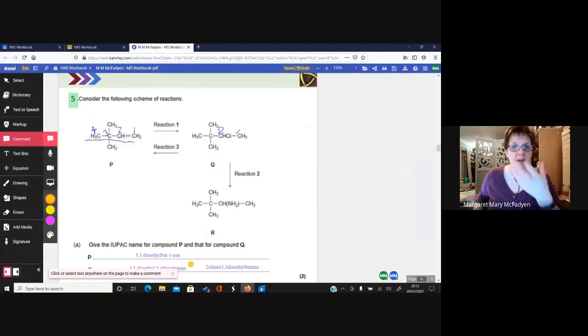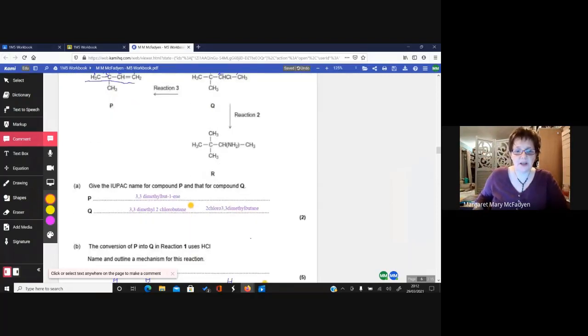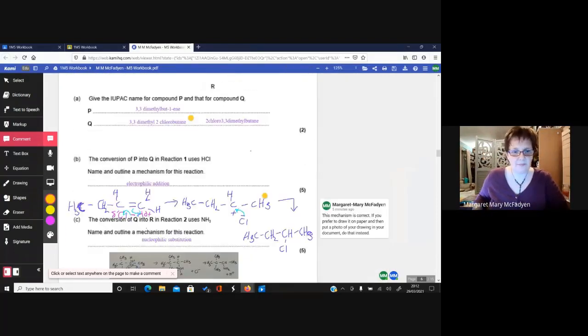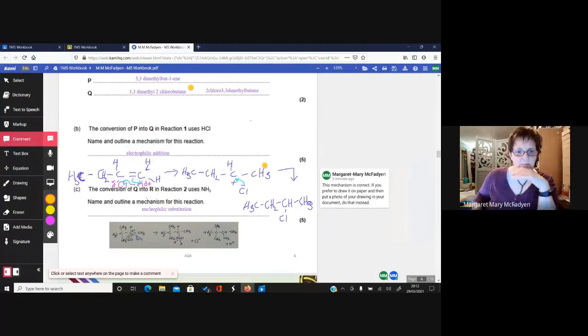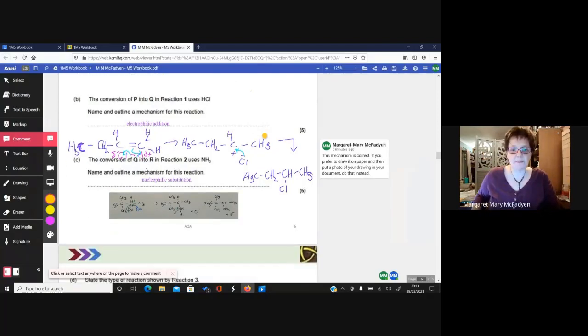There is a possibility, if you see some that I did earlier, that the student can draw if they have a touch screen. So that's what this particular student has done, or me on my other computer. I chose this question to illustrate this point. It's quite tricky to draw mechanisms onto the computer, and sometimes we can lose accuracy. So one thing that I might say here is, even given it is quite tricky to do, this mechanism is correct. But I've suggested to the student, no, you can put this on paper.